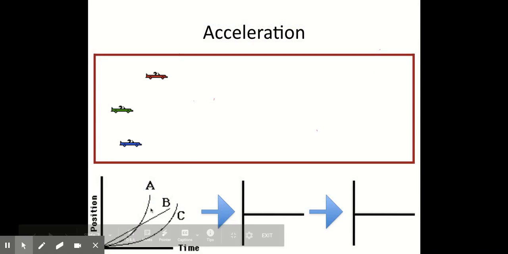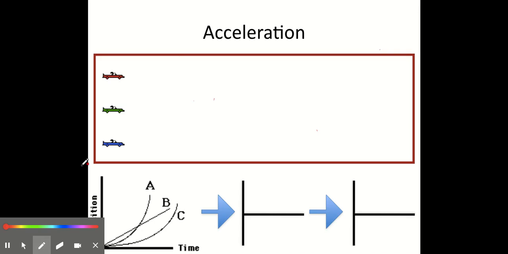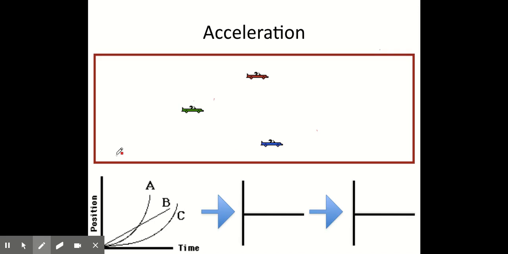All right, acceleration. So we've already done position versus time, but let's also do acceleration versus time. Okay, so we're going to do this. Here's our time graphs. Okay, going to put these all on here. Here we go. So these three lines down here represent these cars up here. All right, so one of these cars is A, one of these cars is B, and one of these cars is C. See if you can take a guess by looking down here what those cars are.